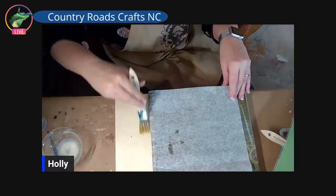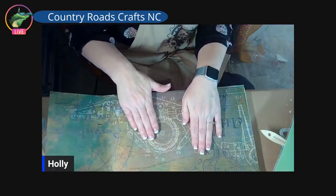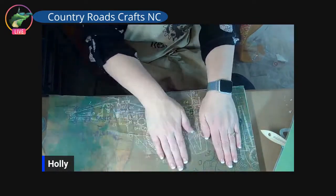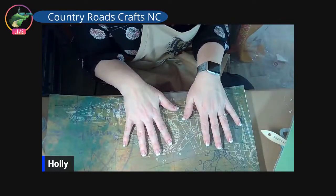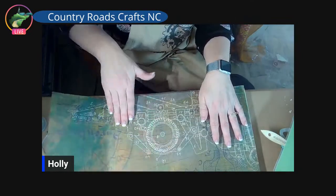So what I'm doing is just putting this on. I'm using Tough Kilt by Fusion. It has wrinkles in it, and I'm not worried about the wrinkles. Some folks have issues with that, but if I worry about the wrinkles, I'll never get this project done. I like the wrinkles. It gives it character.